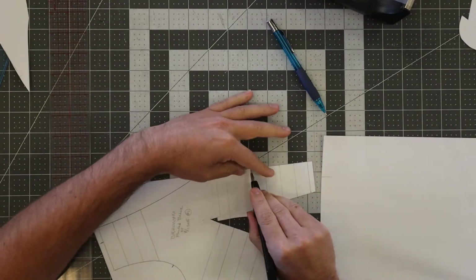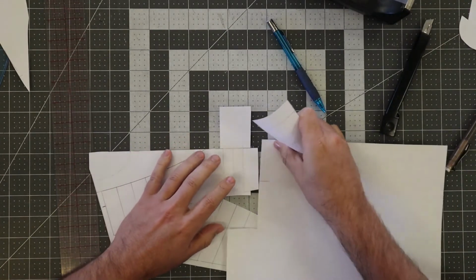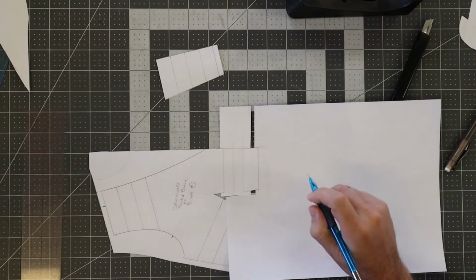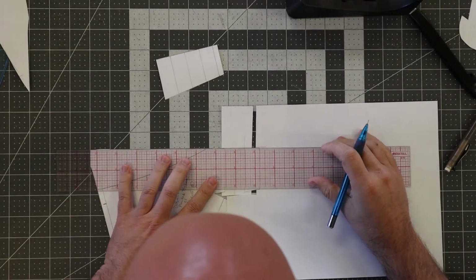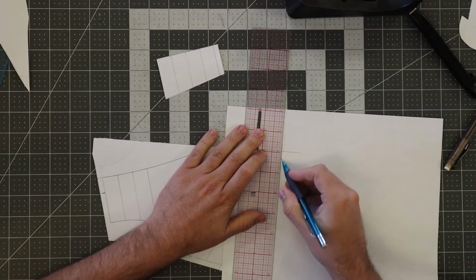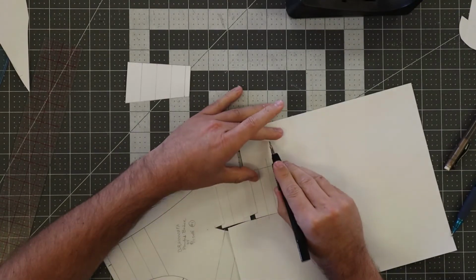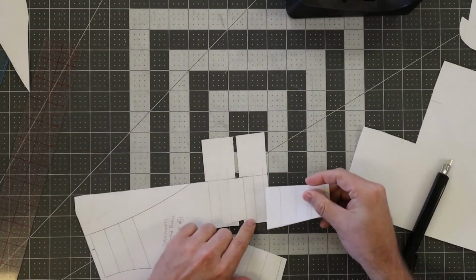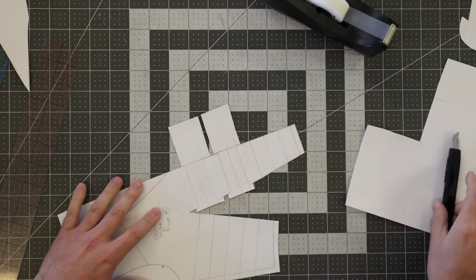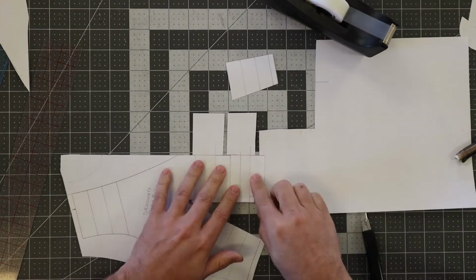Now I can do the next pleat. Extend my center front. Add the 1/2 inch that it's going to fold under, the 1/2 inch that's going to fold back. I've given myself a little bit of paper there still to be able to tape it. Cut off my next chunk. And you're just going to go bit by bit. So I'm going to do this through to the end.